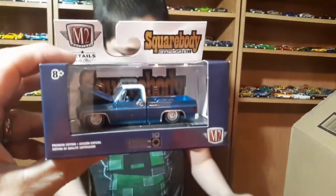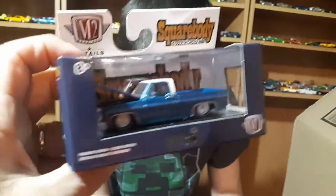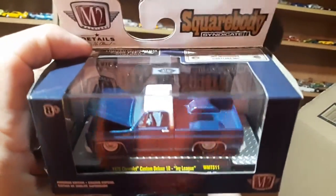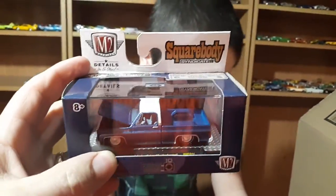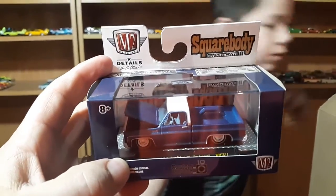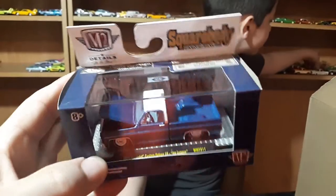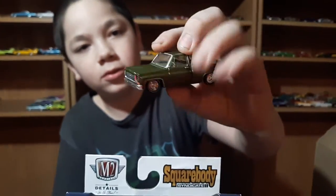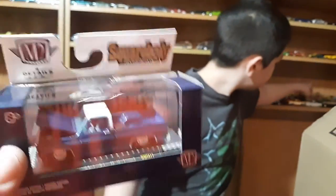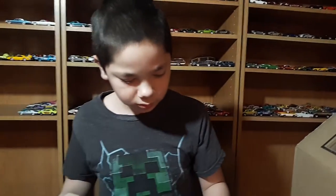Yeah, I found a couple more Silverados, too. M2. So this one here is blue with a white roof. It can go up. I still think so. We got what? This is number 4? Yeah. The green one, the tan one, the orange one, this blue one. The white one's different though. We got a second one. Yeah, I found another one of those for Tommy. A green one. And we got another blue one, a shiny one, but you gave it to me. Yeah, I gave Tommy a couple.